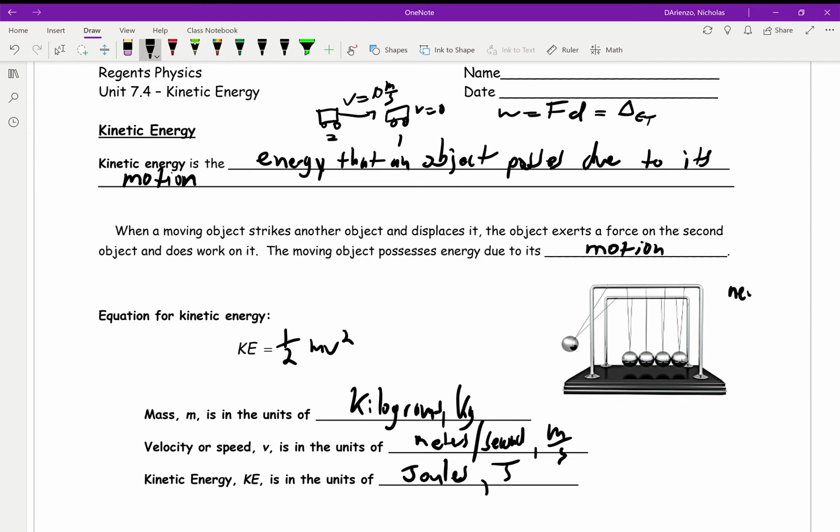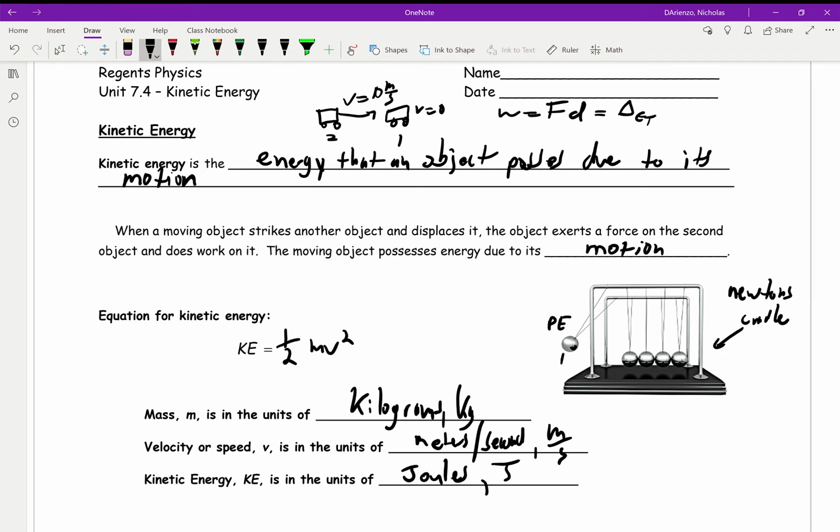And now Newton's cradle here is a good example of the conversion between kinetic and potential energy. In order to get the cradle going, we have to first supply some kind of energy to build potential within the system in order to get this thing moving. So we have to apply some initial energy by raising this ball here. I'll label that 1, raising it to some height. At this point, we're building potential energy because we've raised that ball from its point of rest further off the ground, and it has potential energy due to its higher position off of the ground.